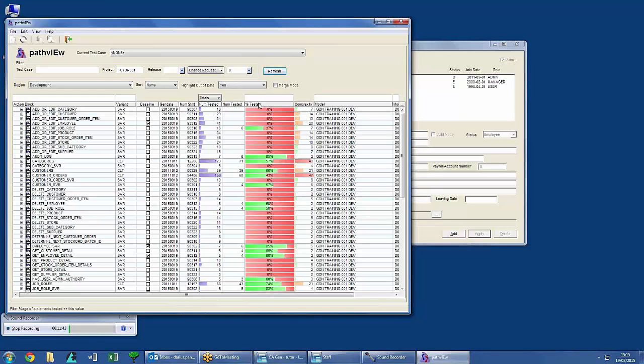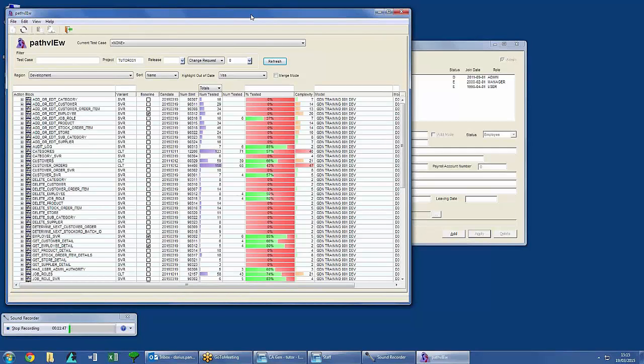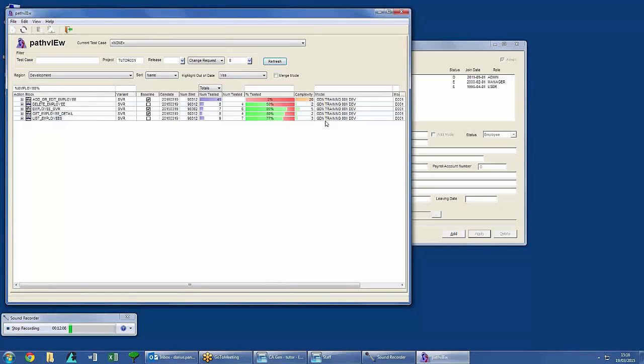Now, there's enough on there to look at, but in a real-world application with thousands of modules, you wouldn't want to look at the whole lot in one go. So what you can do, you have various filters. For example, I might want to filter on anything containing employee. And here I have the action blocks and procedure steps to do with employee maintenance.